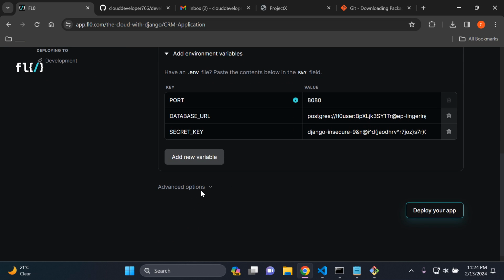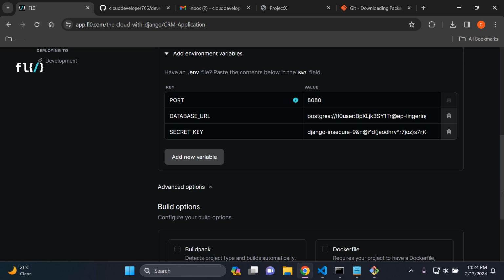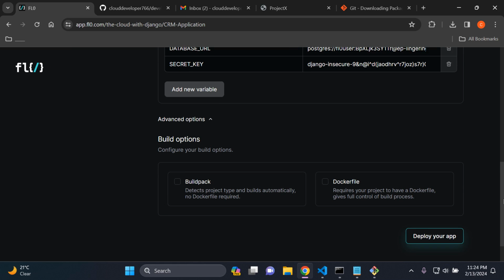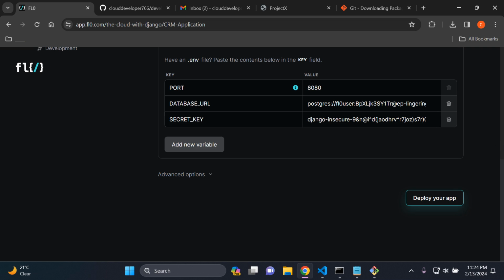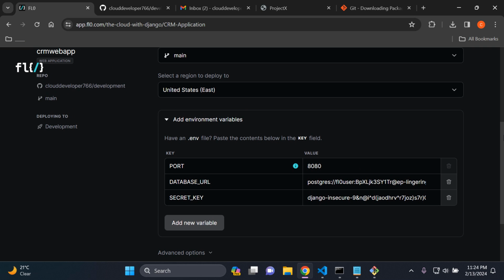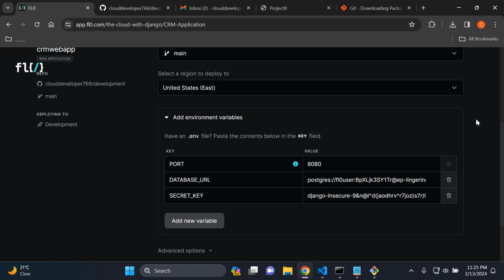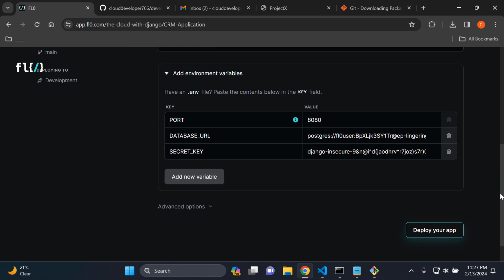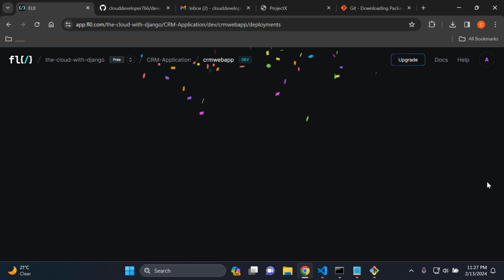There are advanced options that you can go ahead and set here in terms of a Docker file and build pack. However, that's a little bit advanced and a little bit out of scope here. So make sure you've gone ahead and you've set that up accordingly as follows. Right, so as soon as you've configured everything as is, what you can do is you can scroll down and deploy your app. So just as simple like that, very easy, very straightforward, and there we go.